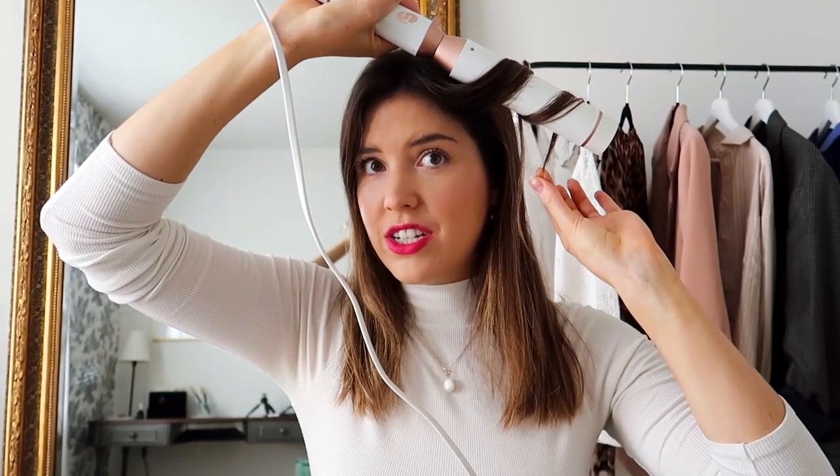I'm going in with the curling wand, taking sections of hair and curling here and there — not in any uniform way. I'm just taking sections from wherever and giving it a little volume and definition so it's not all pin straight. I'm alternating curl directions — curling away from my face, then towards my face — just to make it look a little different. Don't worry if the sections are bigger or smaller, and I'm not even getting every single hair.